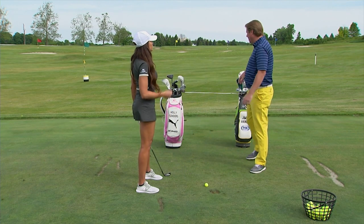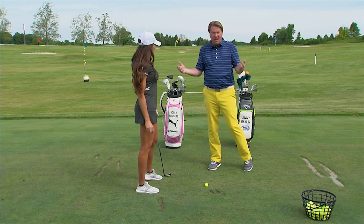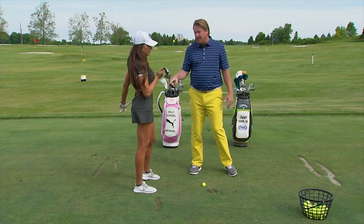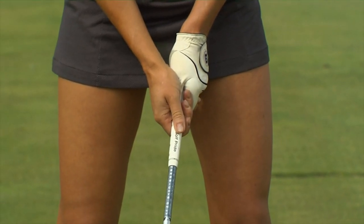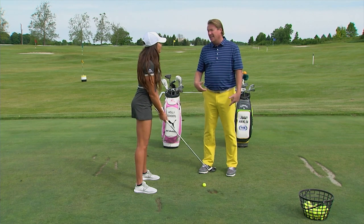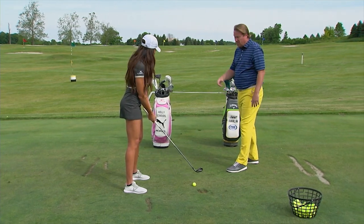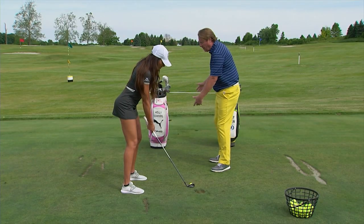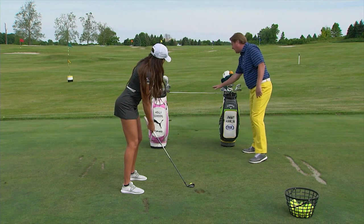The second thing — and this is the interesting part. Let's say we're hitting a 145, 150-yard shot and you typically hit a seven iron. So what I want Holly to do is go down to a six iron, but choke down on the club half an inch. Every club is a half inch shorter as you go down. So we're going to choke that six iron down to seven iron length. We want her to choke down half an inch, lean forward a little bit. I don't want her to hit this hard — a hard golf swing is going to cause spin. We want to shallow the golf swing out, take a normal golf swing. It's going to keep it down in the wind, but we're going to stay below this right here.